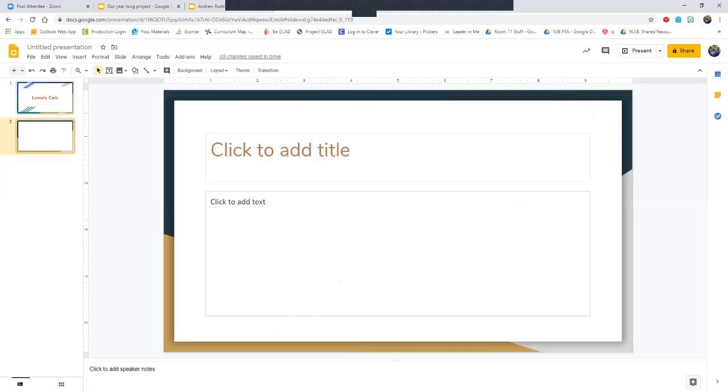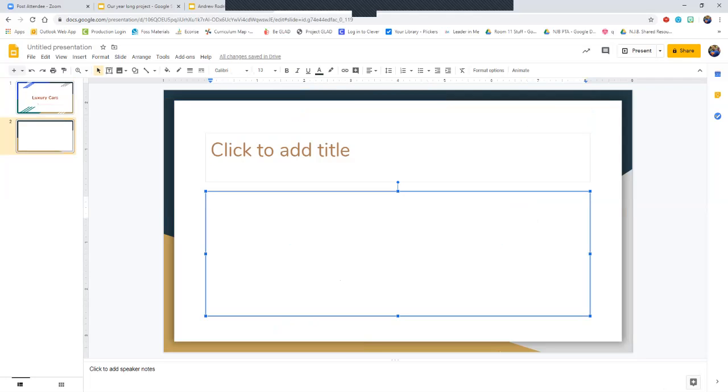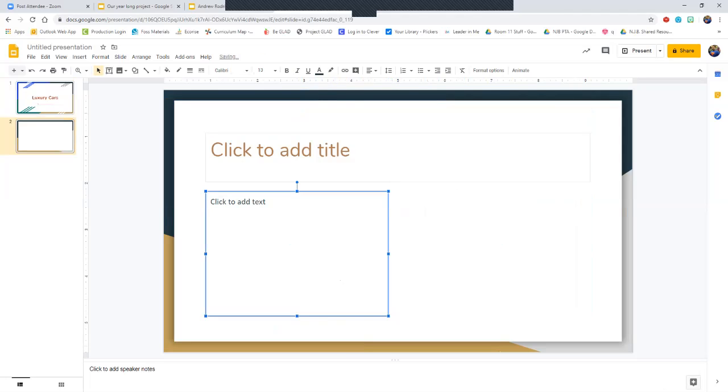Coming over here to our next slide, there's areas for a title and for text as well. These boxes are very important. You'll see these little blue buttons on the side. If you click them and you hold down the click, you left click it with your mouse or your laptop, and you hold it, you can drag it, and that changes the size of your text box, which is important because you're going to want to insert some pictures. So you can put the text wherever you want.